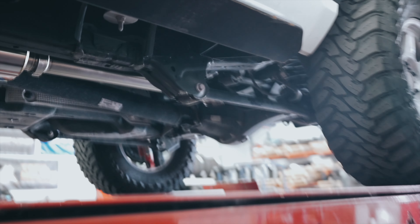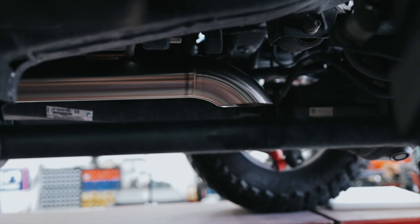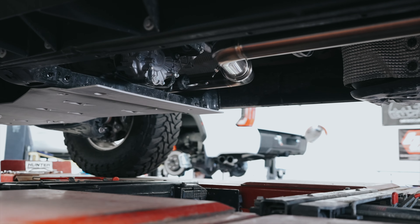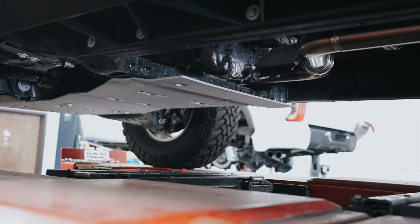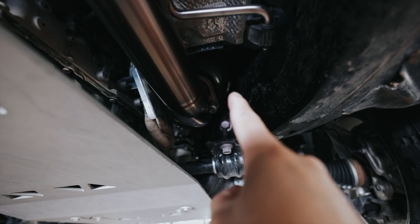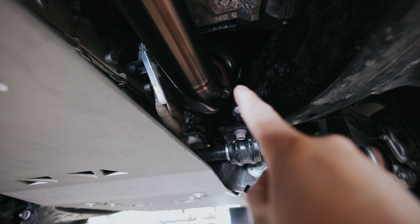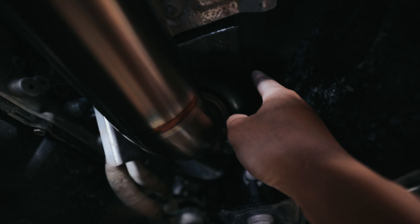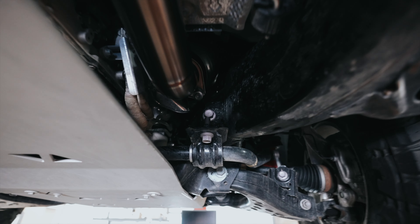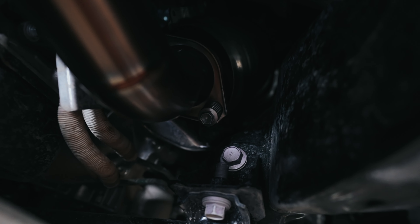Back over here, I want to show you our new exhaust. This is for the long bed — it'll dump right here. It's a full cat-back, so it goes all the way back to the catalytic converter. Since we're on this topic, these new 2024 Tacomas — you do not need catalytic converter shields, because the cats are actually hidden way up in the engine bay. There's no way of stealing that from underneath, but this is where our cat-back exhaust will bolt in. Very accessible — unbolt your factory one and bolt in ours.